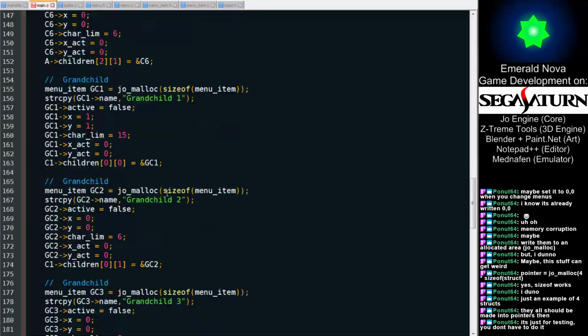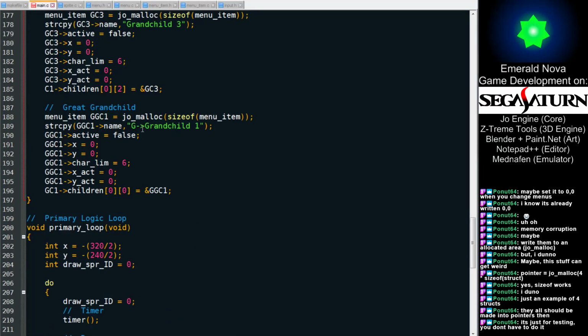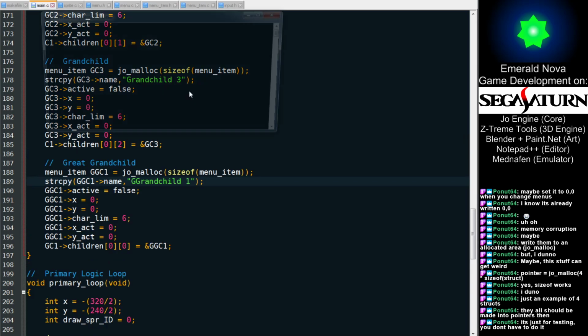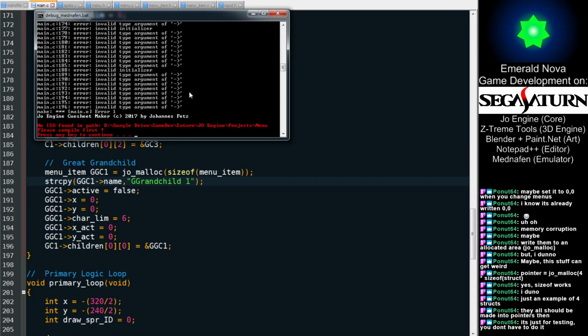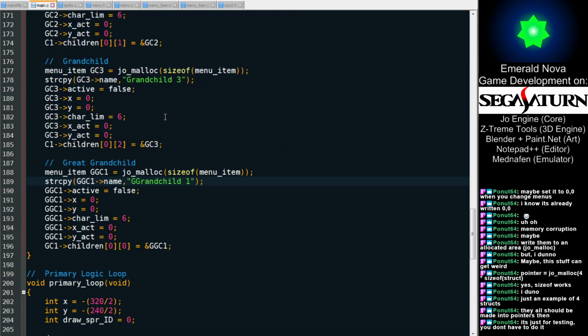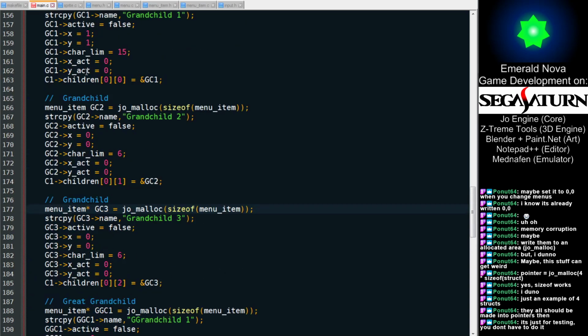And then change great grandchild back to a dot. Or I just do that. Is this even going to compile? Nope. It did not like that. Because these guys need asterisks.